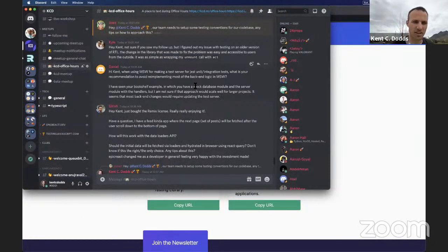Sorry, I should finish reading the question because you do talk about the Bookshelf example. Yeah, how well that scales with large projects. Yeah, and updating the backend would necessitate updating the test server. So it comes down to what do you want to test? If you can get away with just using the backend and mocking the database, then that's even better.